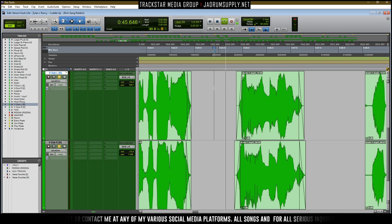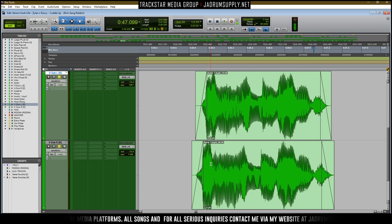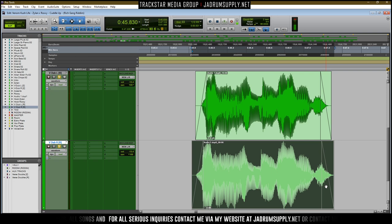All right. One of them has a start before the other, and I can look at the waveform and see it as well. I don't really like that per se, but if it doesn't cause any phase issues, it doesn't really matter. So in this case, what we can do is nudge them left and right to see. You know what I mean? We'll try the nudge first to get them to line up a little bit better and see how that works out.